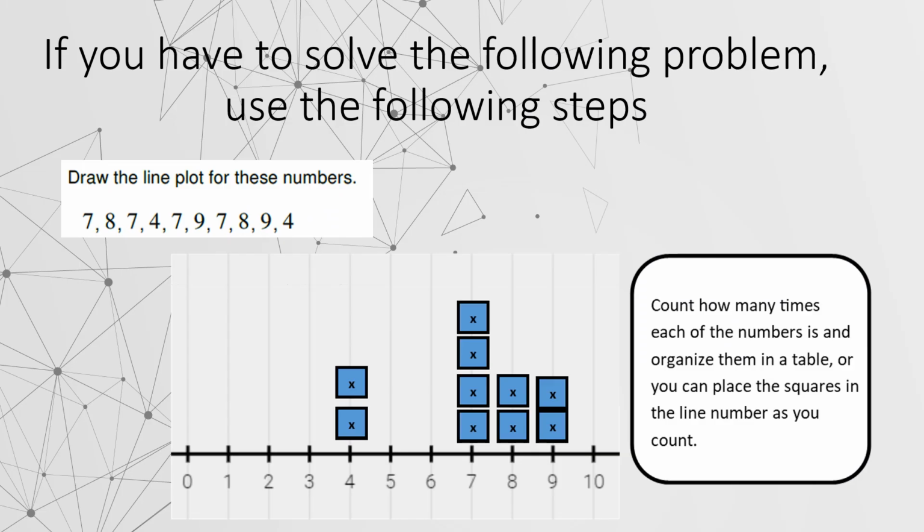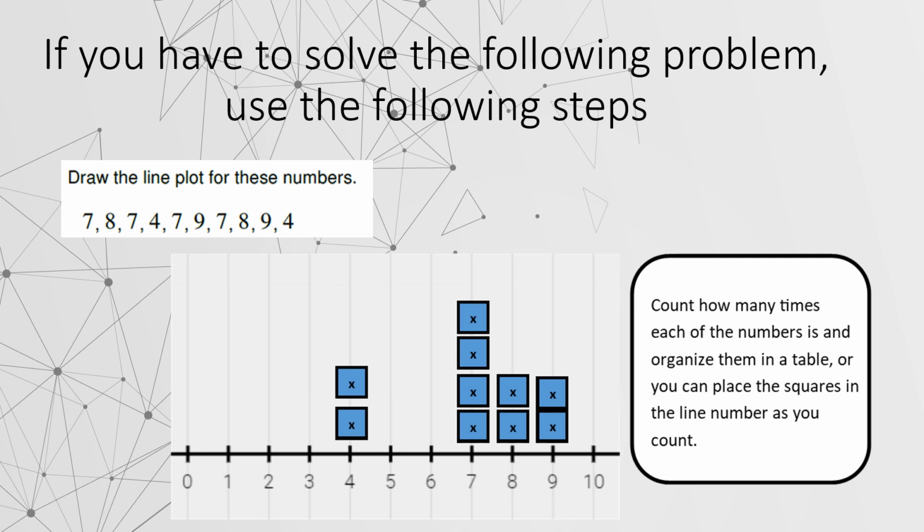Okay, this is a line plot. And the line plot is not exactly the same as a bar diagram or the other representations that you know, because with line plots you use X's or little boxes to represent the amount of times that a certain value or a certain data appears in the set.